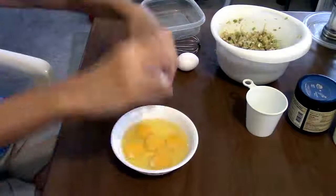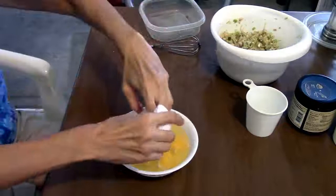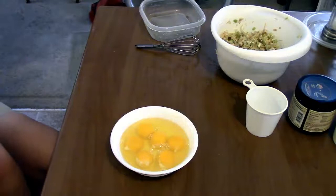I guess it will be big enough. 5, 6. This egg off. Yep. All right. Let's make sure I don't have any shell yet. Hold on.